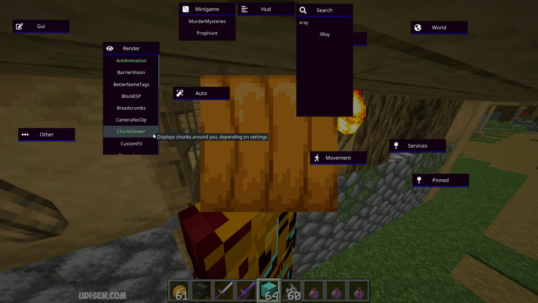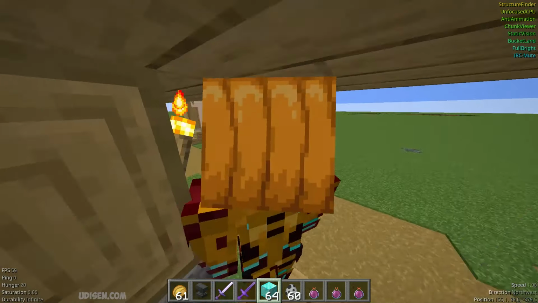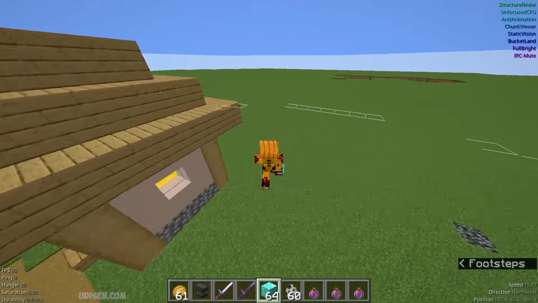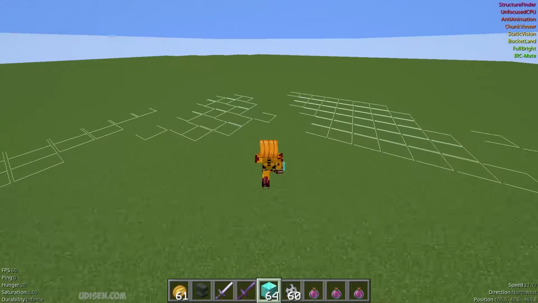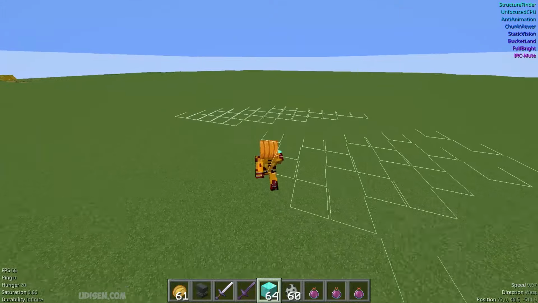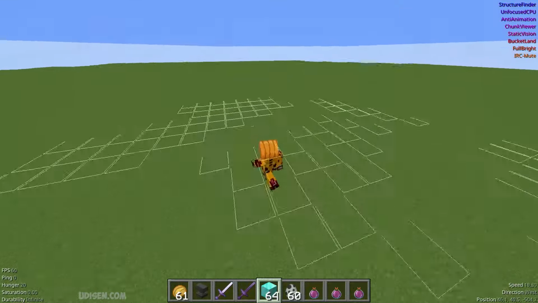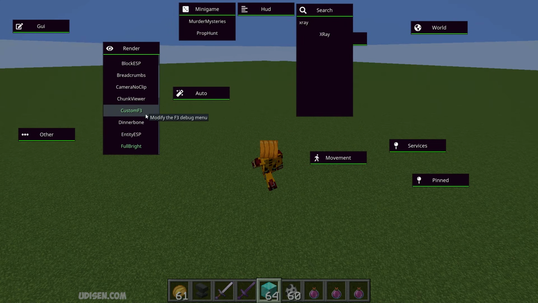Chunk viewer shows you have a lot of settings: show all rendering, chunk toggle, clear, maximum timing, maximum chunks, and so on. You do not need to change any settings by default, seriously. Now, chunk viewer shows you chunks which the game renders around you, see? We have render new chunks, 4, 5, 6, 7. These are chunks which the game creates around me when I explore the world. For what reason do I need this chunk viewer? I don't know. Custom F3 has two options.